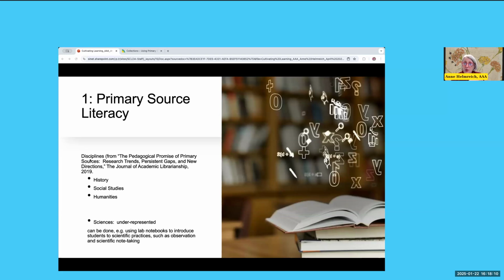Looking at a lab notebook from a scientist before us could be a way of engaging with primary sources. So how could we learn from how a lab scientist ran a lab? How, for example, DNA was discovered. I think primary sources are something people associate with history, social studies, and the humanities. They can be very much brought into the sciences and other disciplines. You just don't find as many examples of that happening, but that doesn't mean it can't.